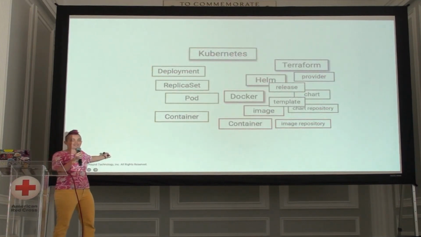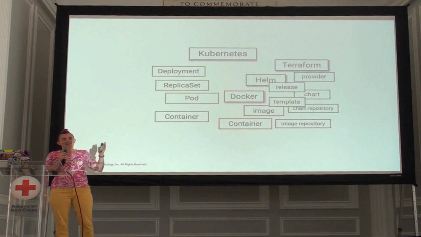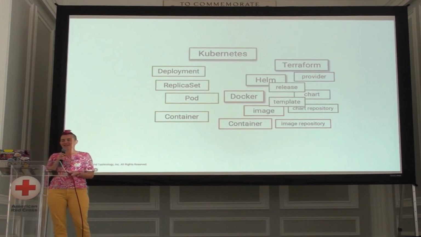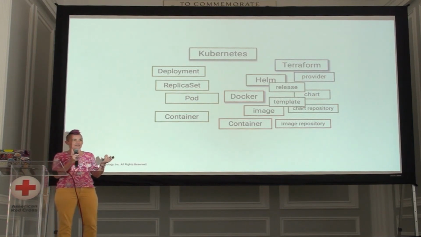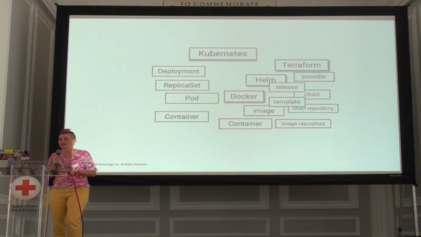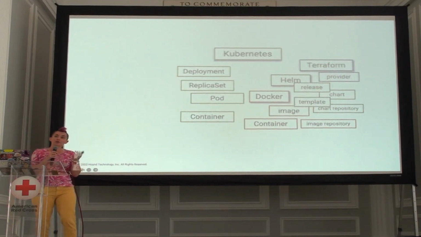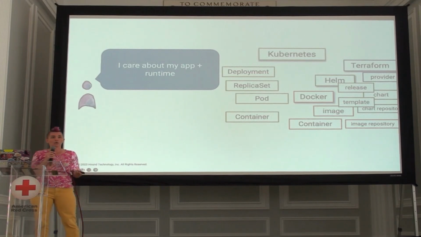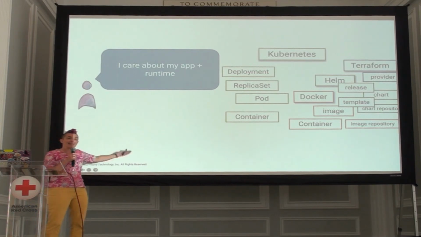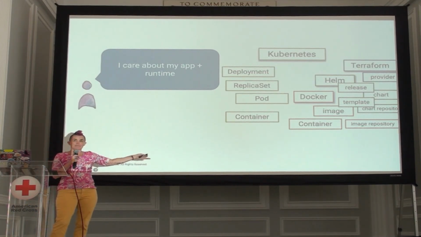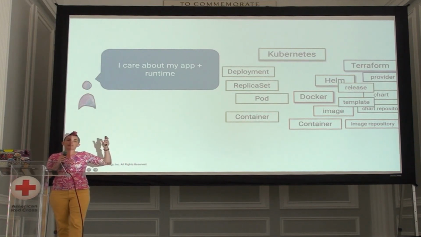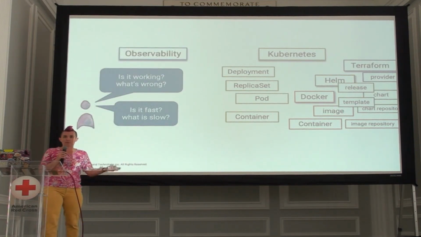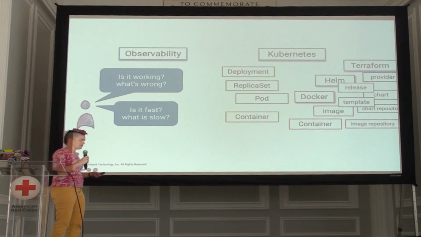I have used all of these concepts already. As a developer, it's like, oh my gosh, it's kind of a lot. Especially when you don't use it very often, and you have to look up every time, wait, is it docker ls? No, it's docker ps. But the good part about this is that as an app dev, I'm thinking about more than my code. I'm thinking about my app in its runtime environment. And observability is kind of the next step in this, an important next step.